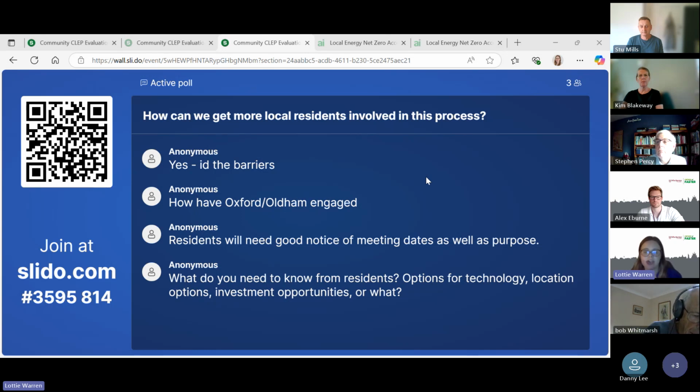And then with Oxford, they've also done a primary substation area, but their project is more over 2 years. So they've already produced their action plan, and they've got a team at the Low Carbon Hub who's going out and engaging with them that way. So hopefully that's interesting for you as well. And I just see one more person typing, so I'll just wait for that one to come through.